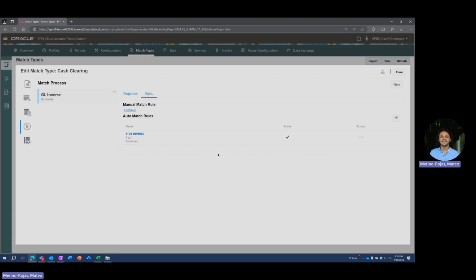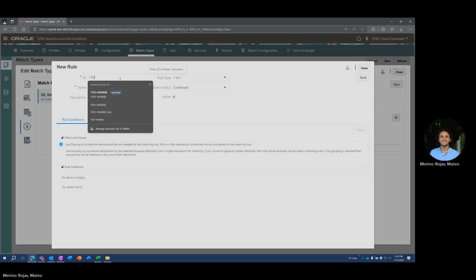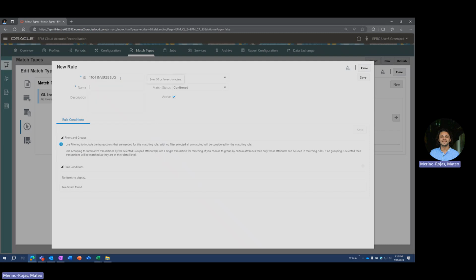I'll click Save and Close, and I'll add another rule. For this one, we'll do a one-to-one inverse, but suggested match. Again, it'll still be a one-to-one, and we'll change the match status from confirmed to suggested. We'll click Save. Our rule conditions will populate here at the bottom.